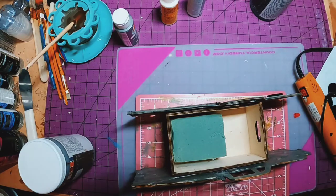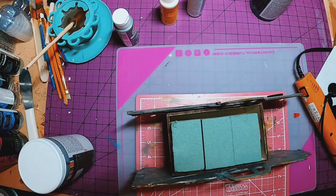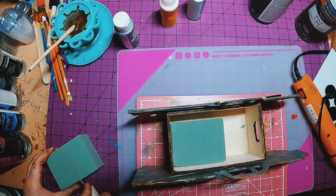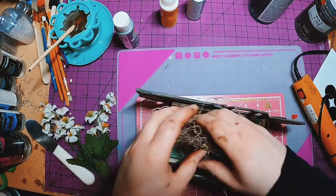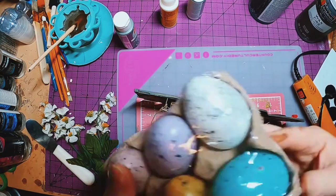And here I'm just putting some of those floral foam blocks in there. And I got those at Dollar Tree. Actually, the majority of the things that are used in this video, I forgot to mention, the majority of these things are from the Dollar Tree. There are some things that weren't, but I would say the majority of the stuff did come from the Dollar Tree.